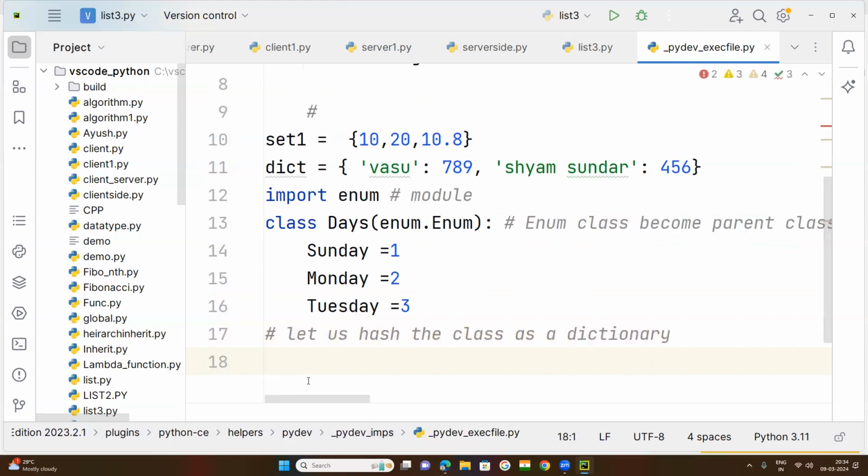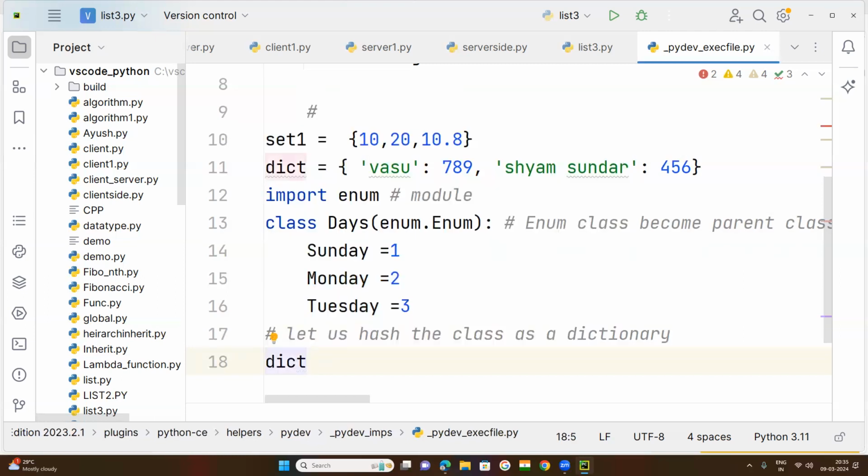So how? First of all, create a dictionary. Take any dictionary name, your name, my name, any X, Y, Z. I am taking, suppose, dict.